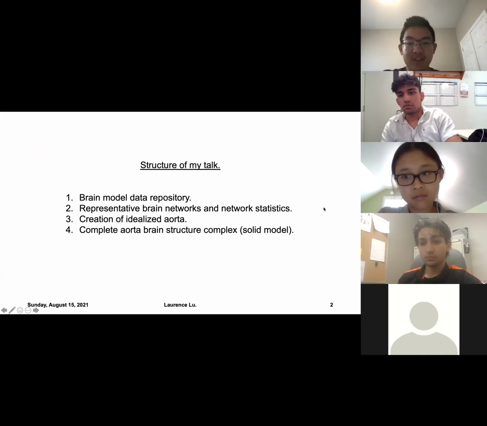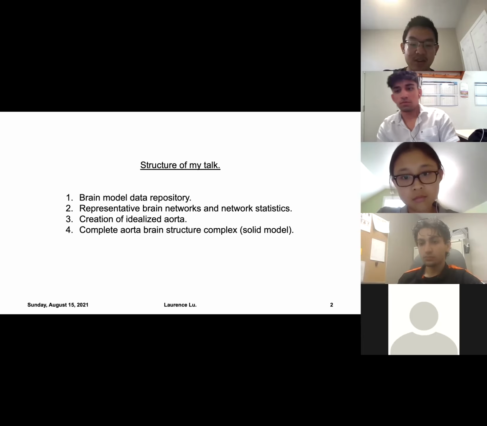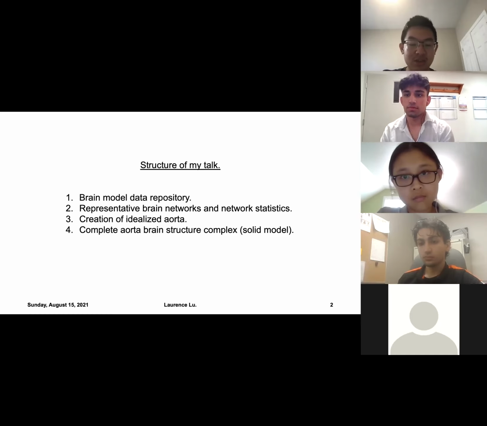So to start off, 87% of stroke patients experience ischemic stroke, where there is a blockage in an artery that supplies blood to the brain, reducing the blood flow and oxygen, and it will damage the brain. We can construct and use hemodynamically active brain aorta models to test variables such as flow rate, pressure, Reynolds number, and wall shear stress to improve treatment and detect early warning signs for these disorders.